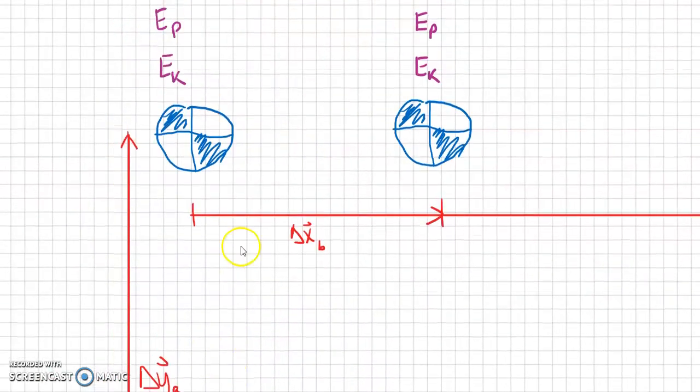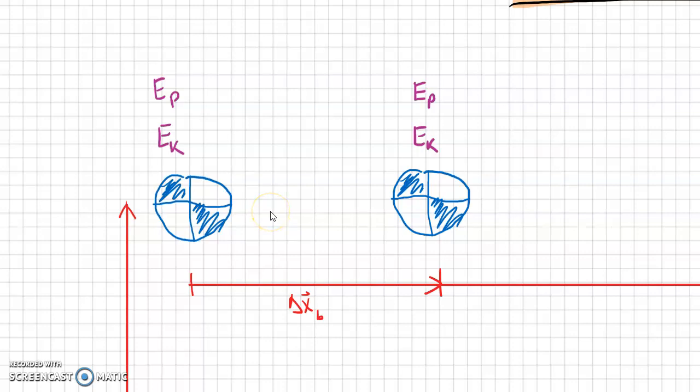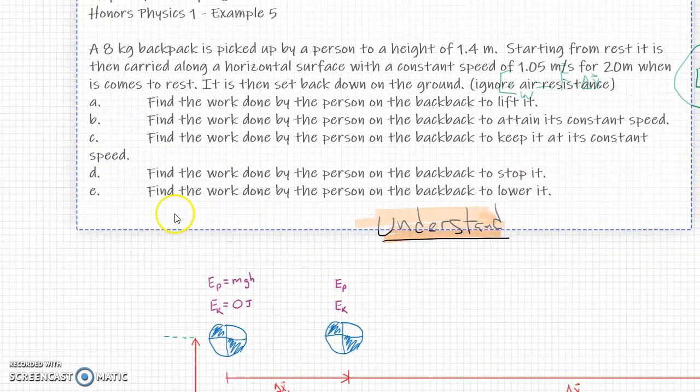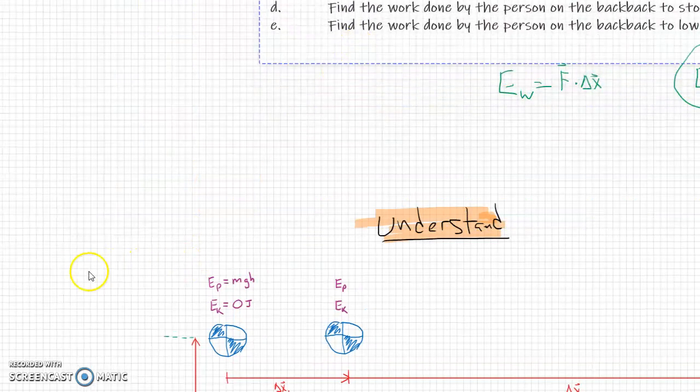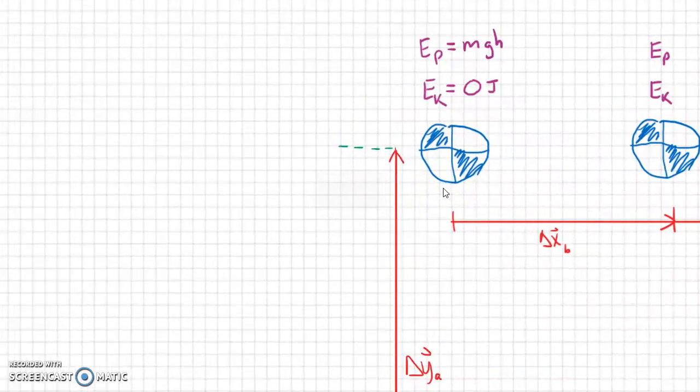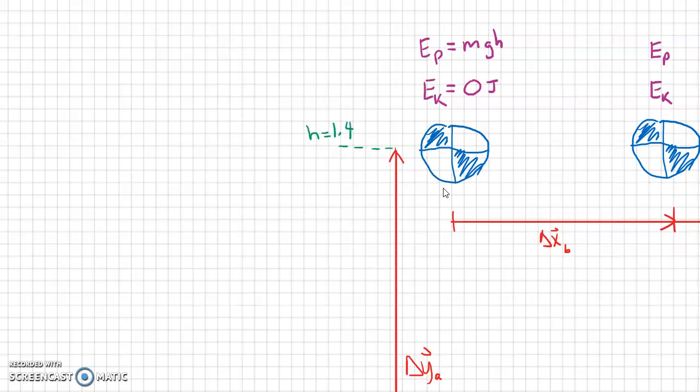Now at the top, we bring this up and bring it to rest. Again, it's not moving, so therefore it's going to be 0 joules of kinetic energy. But because we've just raised it, it's going to have some height. And this height, I don't recall what it was, so let's go up and look. I think it was raised to, yep, there it is, 1.4 meters. So that's about the height of a person's back. This could almost be imagined as you putting it on your back. So the height here is equal to 1.4 meters.